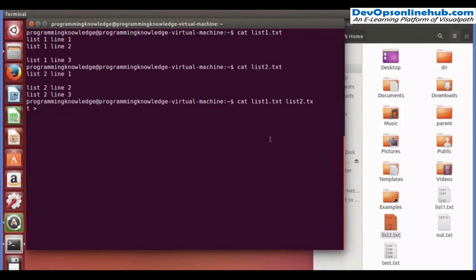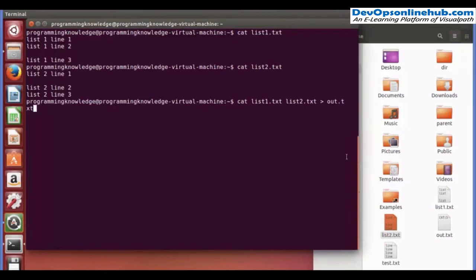For example, let's say its name is out.txt. Okay, and let me make it a little bit bigger so we can see the command. So this is the command. I want to join these 2 files and transfer the content of the concatenation of these 2 files to a new file. So when I press enter, the new file will be created.